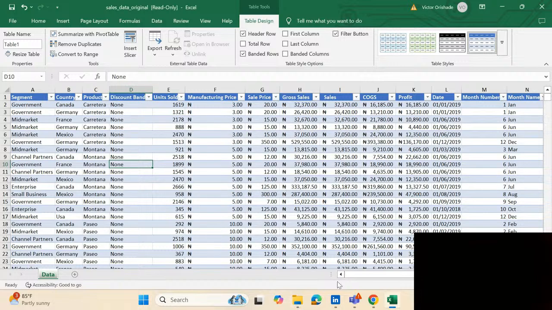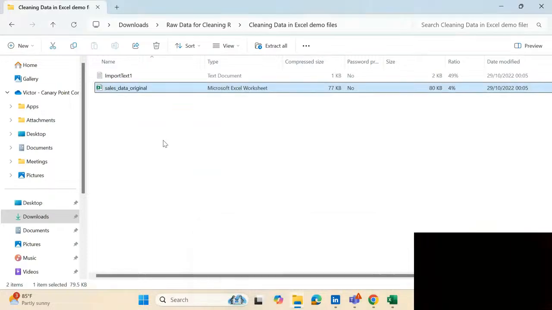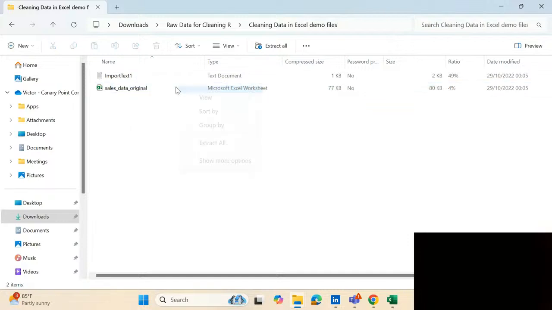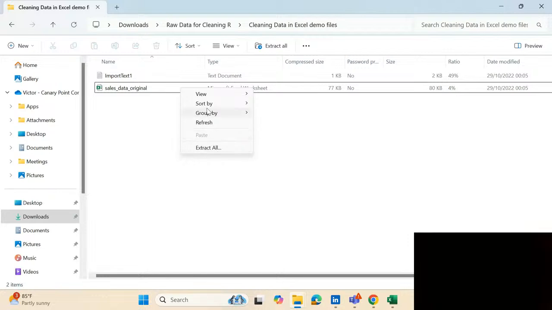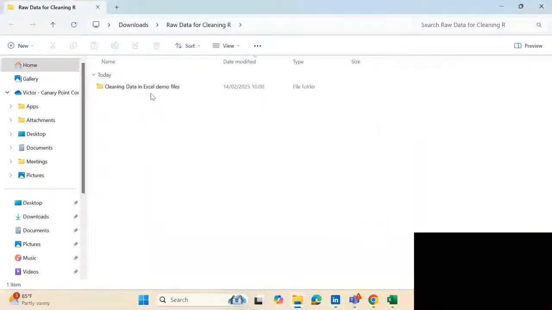Oh, okay, it's having the same name. So you can't just open it. So let me just give it a new name. Okay, let me first extract it.